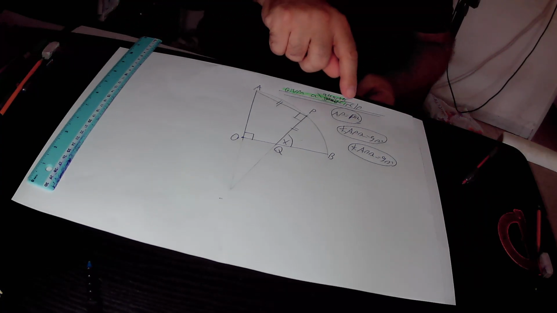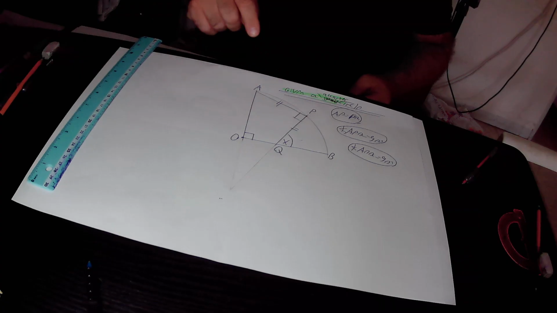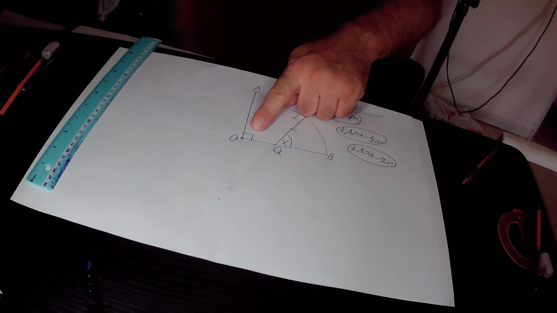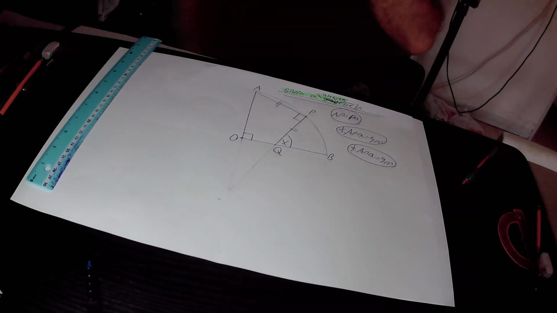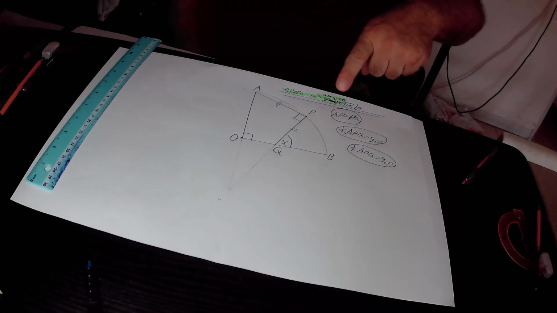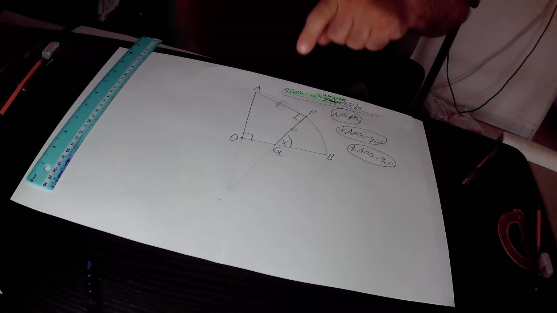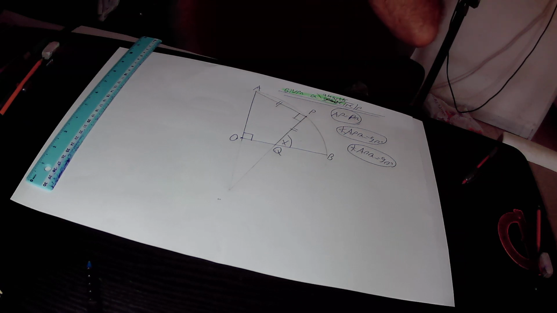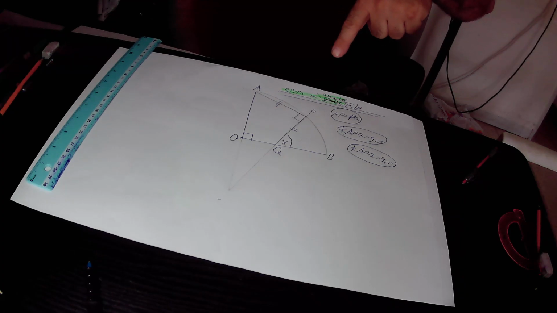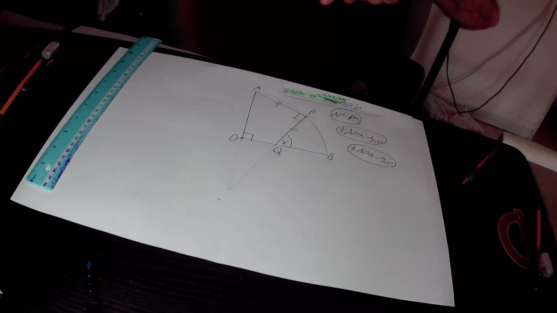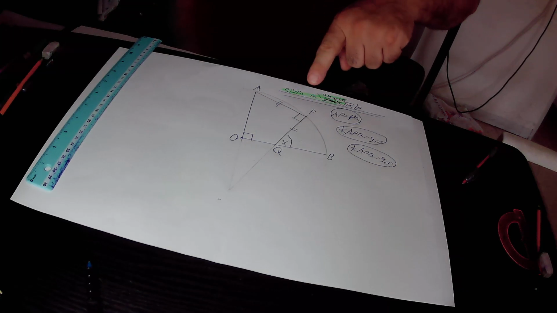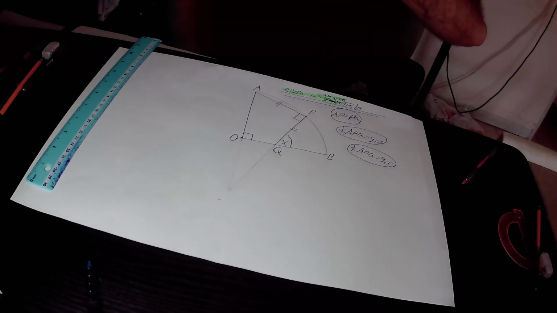In the drawing we have a quarter circle, AOB is a quarter circle, therefore this angle AOB is a right angle. In addition we know that angle APQ is also a right angle. We also know that AP equals PQ, and our task is to find out the size of angle PQB. This is equal to x. We have to find out the value of angle x.